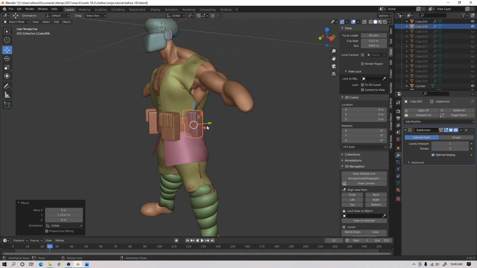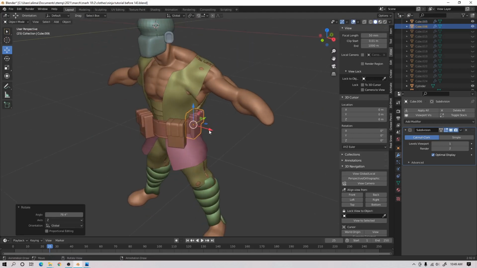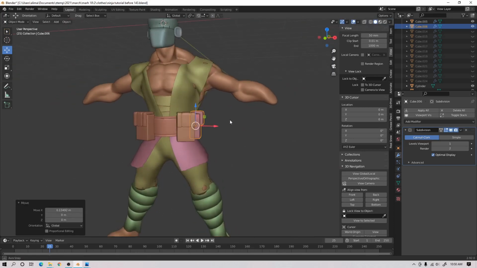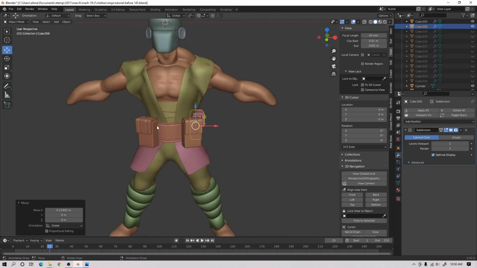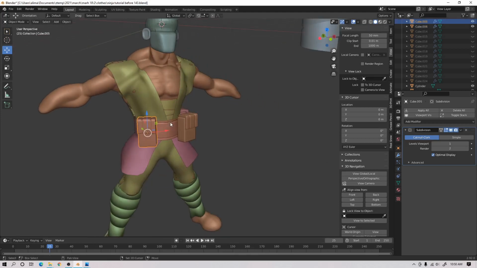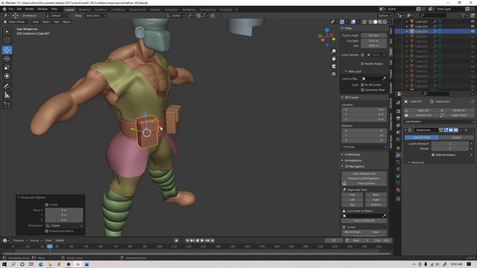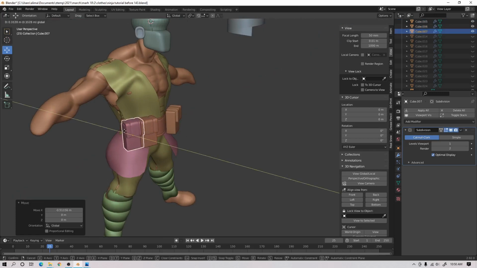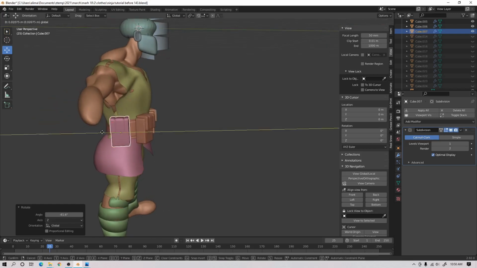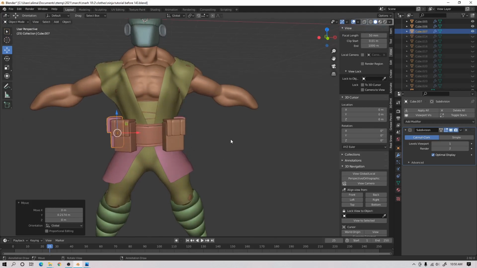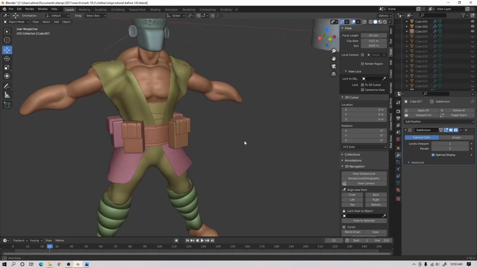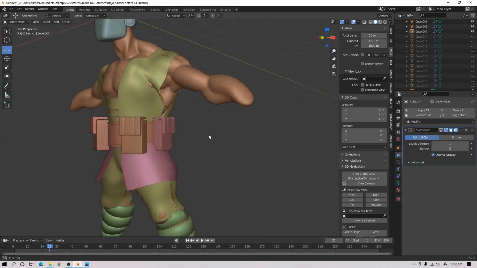You can always change it. I kind of like that though. I'm going to press R to rotate on the Z-axis. Looks like he can carry a decent amount of stuff. So yeah, he's given up, I'm guessing, maneuverability, but gaining his ability to carry supplies.